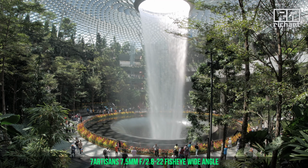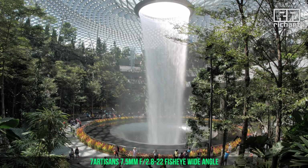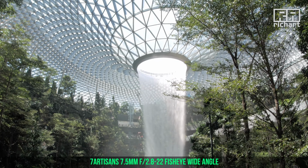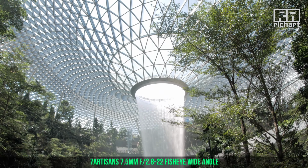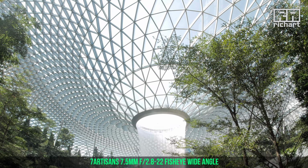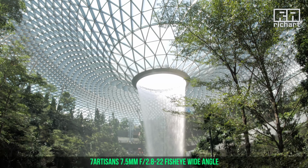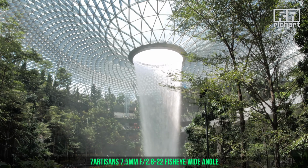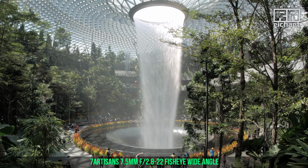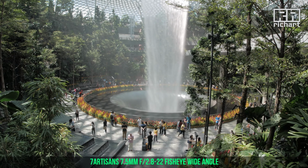Okay, now this is the 7Artisans 7.5mm. As you can see, it's wider and I can capture a wider shot to get hold of the waterfall. So if you're traveling, this 7Artisans 7.5mm is much better for you to capture everything in.